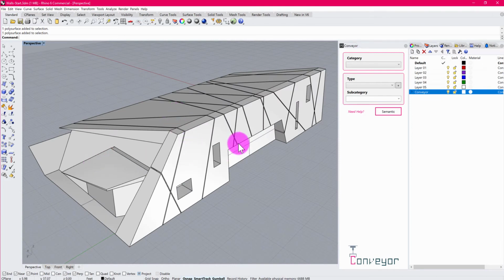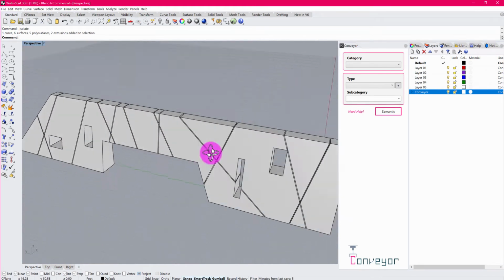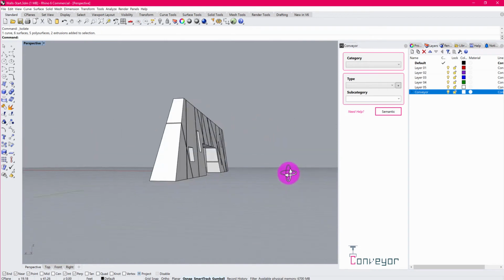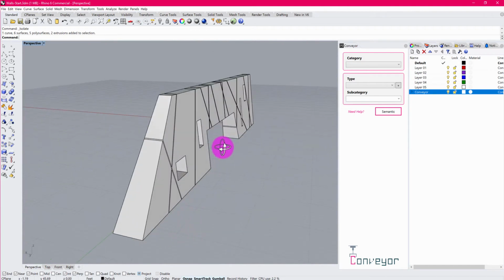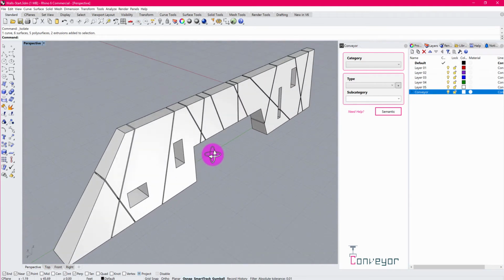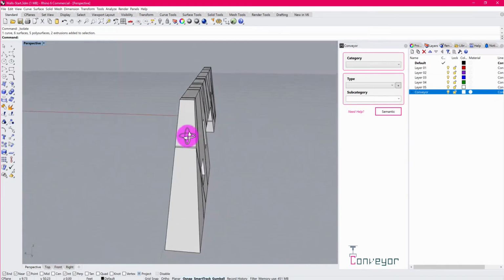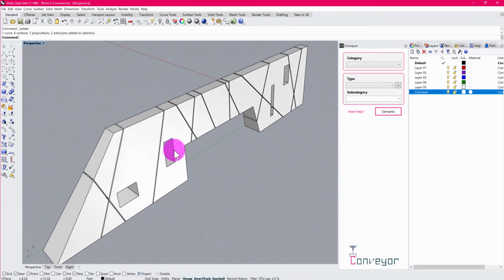I'm going to start with this feature here. This is a solid object. It's been modeled to have this kind of slice through geometry, and it is clearly an exterior wall from an architectural point of view. So I want this to come in as a wall category inside of Revit, and be classified as a wall. This isn't a standard wall type by any means, so I think the approach here is going to be to bring it in and ensure that it just has the wall category to it.